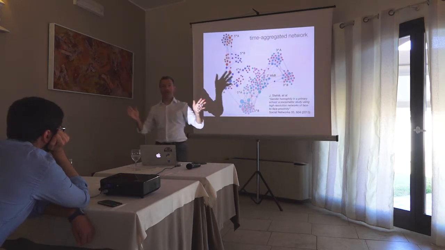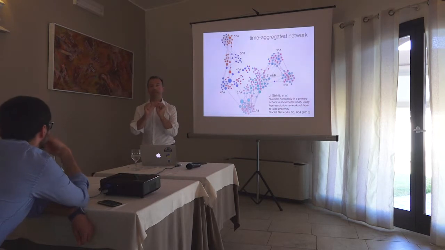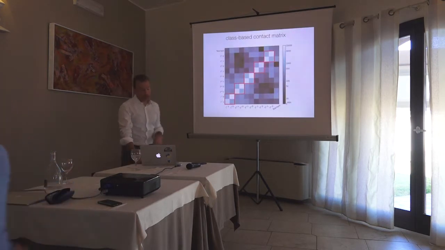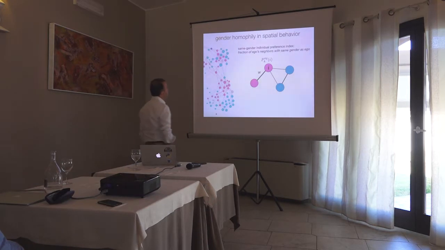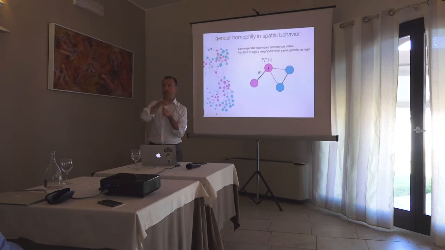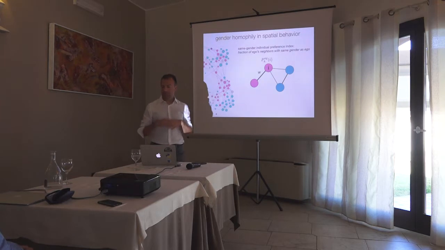As it turns out, there are hundreds of articles on this topic, but based on very traditional data, so without the possibility of measuring individual interactions, and the strength of interaction in particular, as measured by how much time I invest in face-to-face proximity with Andrea, for example, right? So what we did was the simple stuff. You can take a node and compute for every node very simple indicators of gender homophily. So you can take the ego network of the person and see what fraction of their alters have the same gender as ego. Okay? So this is the same gender individual preference index, in a sense. Very simple, very established. If you speak about this, people in social sciences will understand the language.